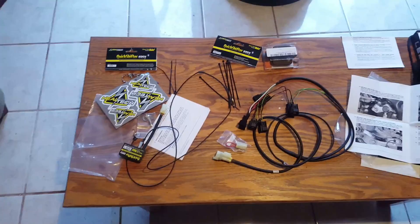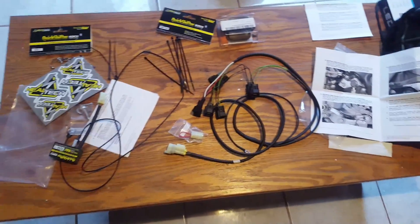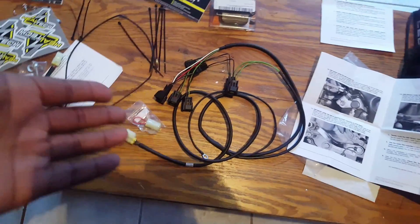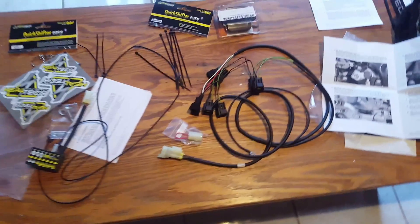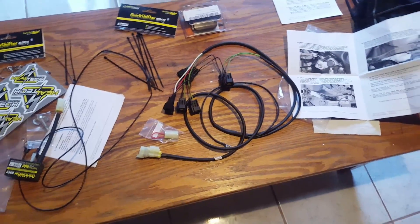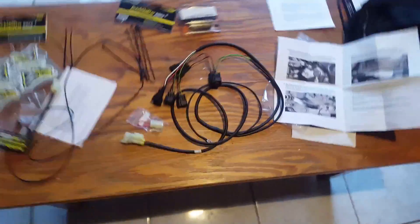I was trying to see if there were actual in-depth videos for the ZX14. I had to go with this solution since I'll no longer be using the power commander on my 14. I'm gonna see if I can at least get one on — if I feel a little froggy I'll do the rest. It looks really easy.